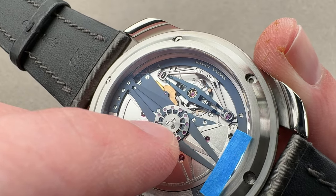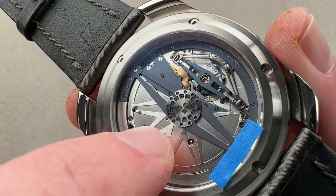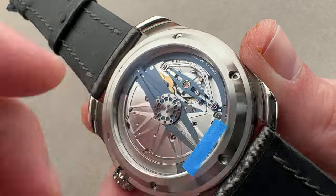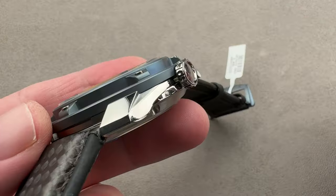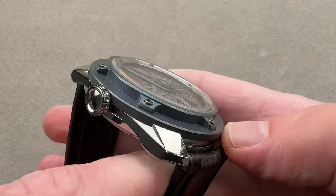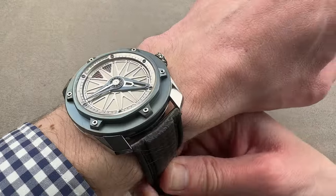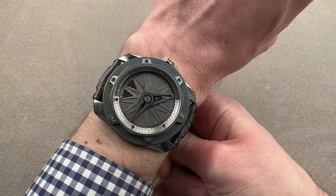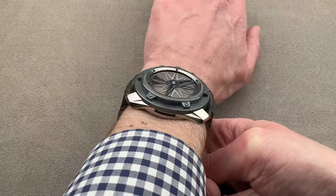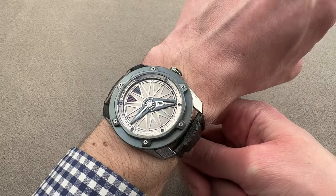You can see blued titanium in several different matte shades, media blast, and snailing across the non-media-blasted elements. We have black-polished screws, six days of reserve, the power reserve complication, and a remarkably modular case with many independent sculptural forms. Although it's 48 mm, it wears fine — it would be secure and comfortable, and it's not very thick. If your wrist is 17 centimeters circumference or up, you're going to find this is actually quite comfortable. And very, very few of these were made — I'm talking dozens.